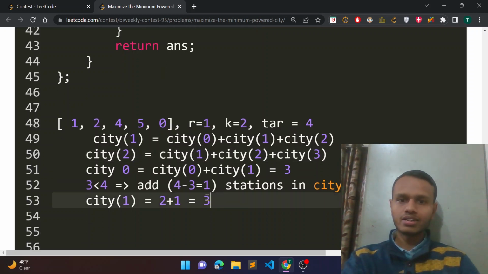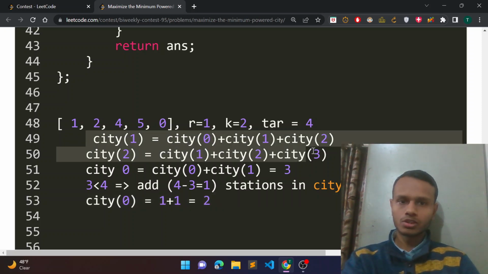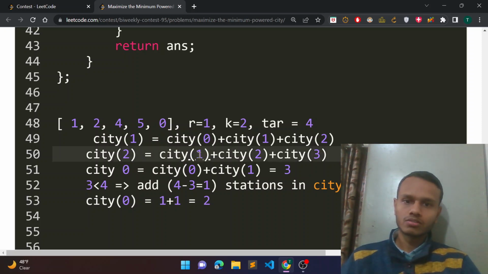So had I added one station to city 0, then till city 1 it is absolutely fine because its number of power stations will also get incremented by 1. But here it won't get incremented by 1, right? Because here I am not taking city 0 and I am taking only city 1.